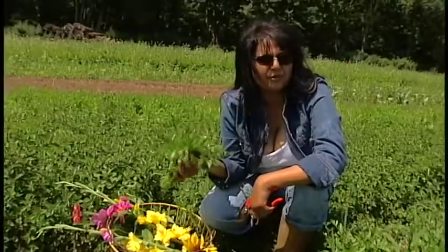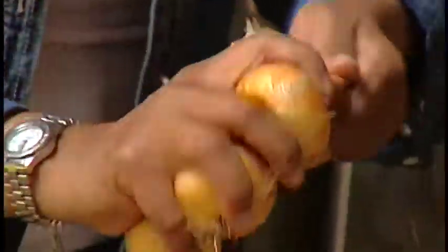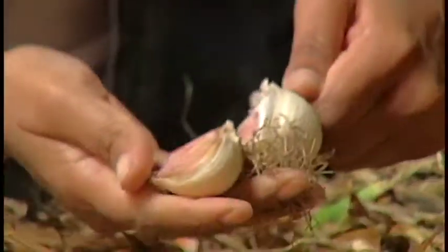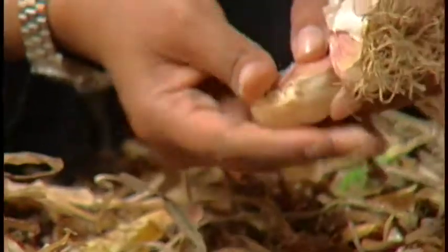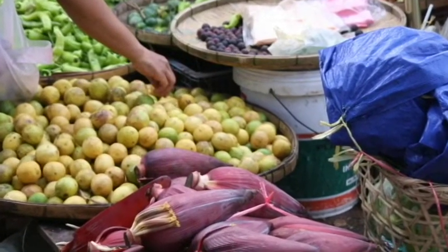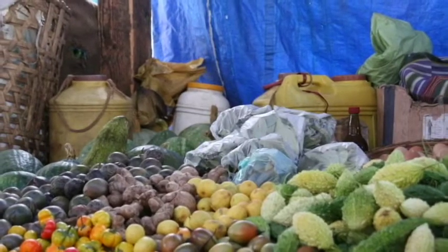Where you go to shop at your farmer's market, get fresh tomatoes, potatoes, onions, garlic. I mean, these are the basics for the South American cookbook. That's why it's such a unique book. People might think that, oh, you have all these foreign ingredients, but it's not. All these ingredients you can easily find in your supermarket.